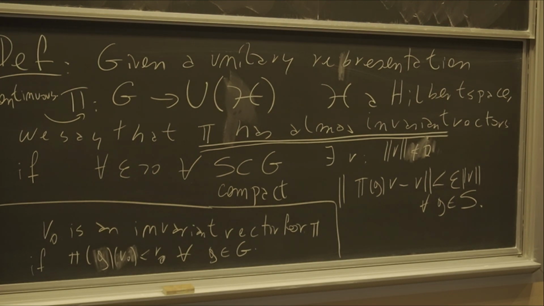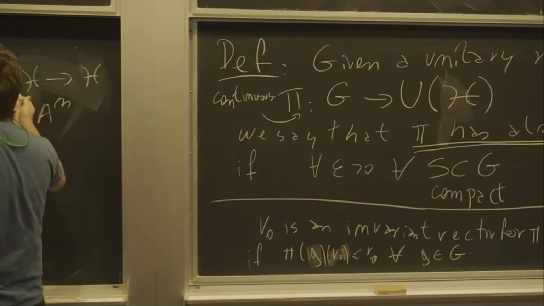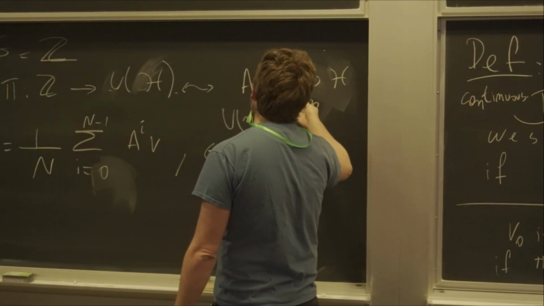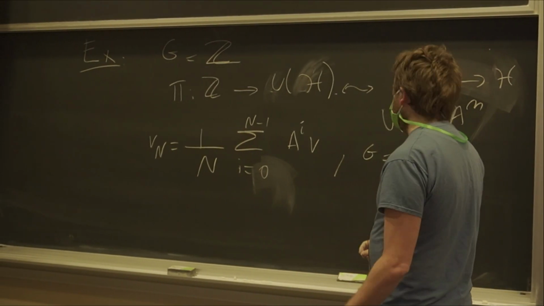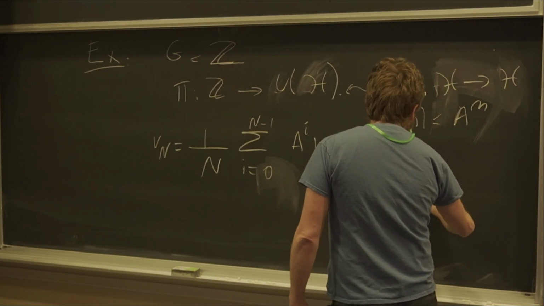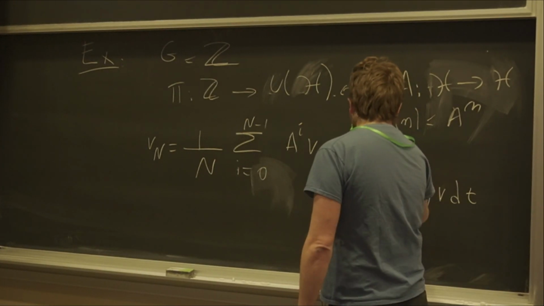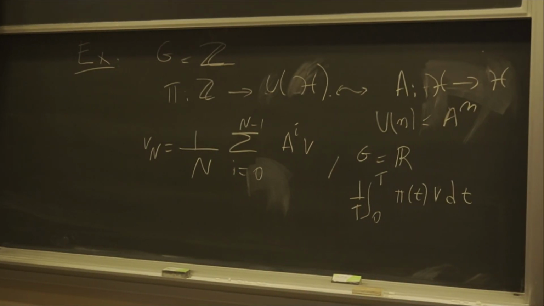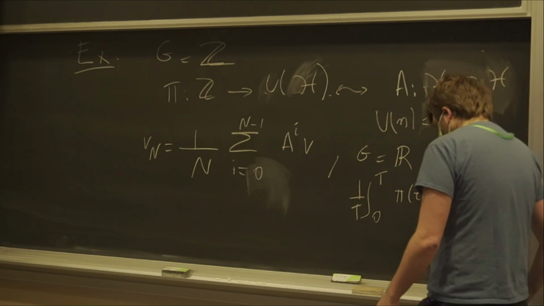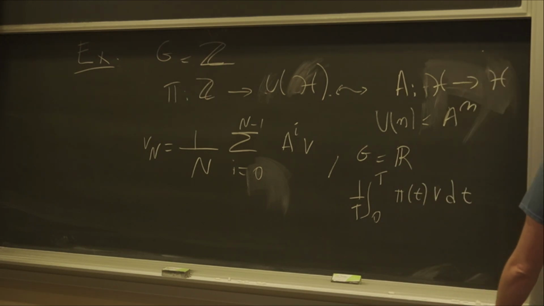This is very important, and the same holds for R. In the case of R, you still have a generator, but it's an infinitesimal generator. I don't want to enter into infinitesimal generators, but still you do the integral between 0 and t of pi t of b dt, times 1 over t, and you use this vector for that matter.